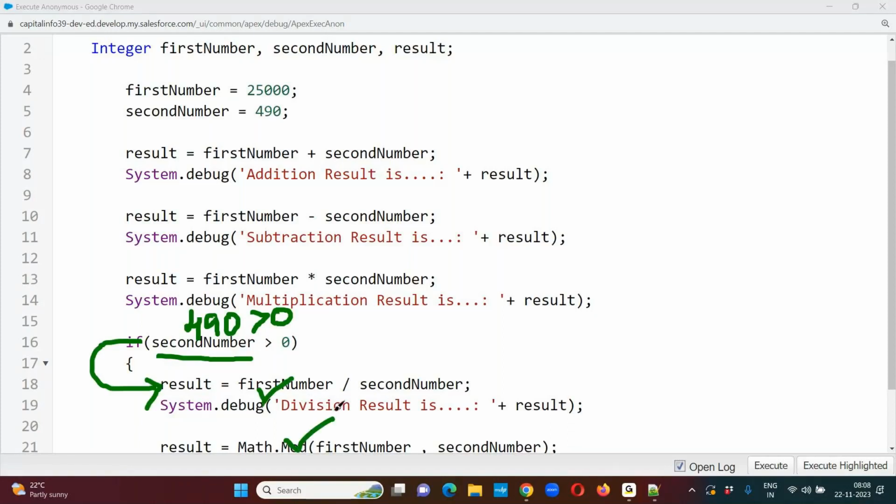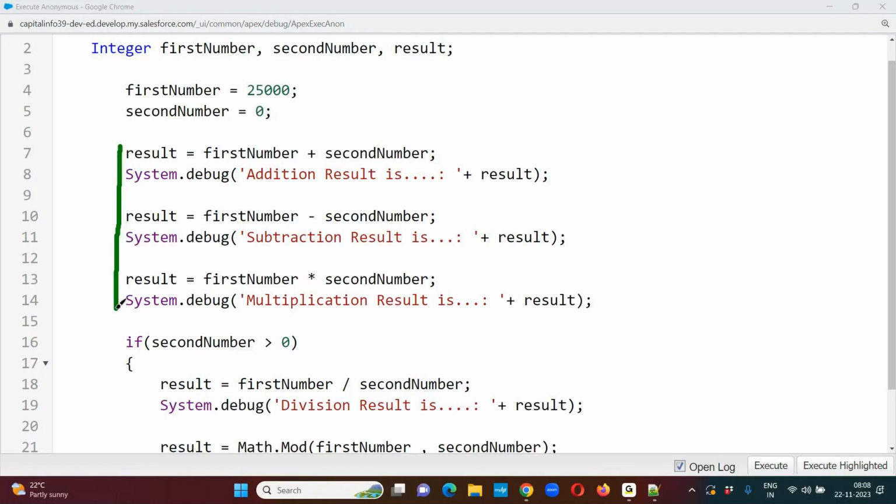Now, suppose I give the second number as 0, then what will happen? It will execute the first operation as usual, second also, third also, because no conditions are available, it will execute them as they are. When coming to this particular line number 16, it will check the condition.